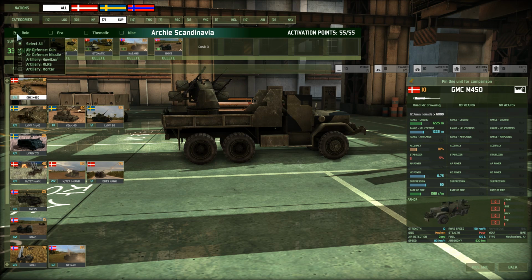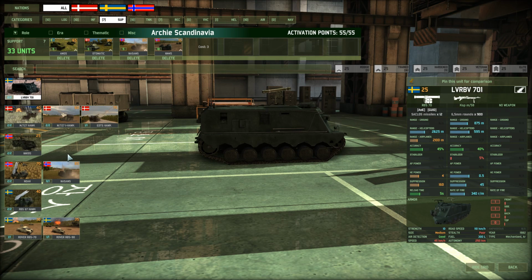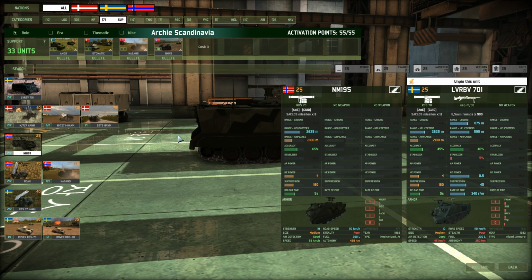Yeah. One unit that could do what you want it to do is either the LV RBV 701 or the NM 195. They carry the same missile, but the difference is that the 195 is a lot faster off-road, and they have the same price. It's really a bit of a trade-off, because the 195 carries 6 missiles, where the 701 carries 12. Although, if you are dealing with a helicopter rush, and this thing is on your flank, then it might not live long enough to fire all 12 missiles anyway.